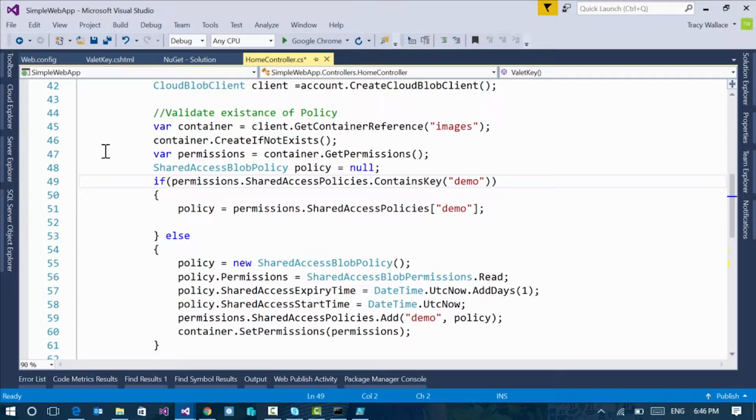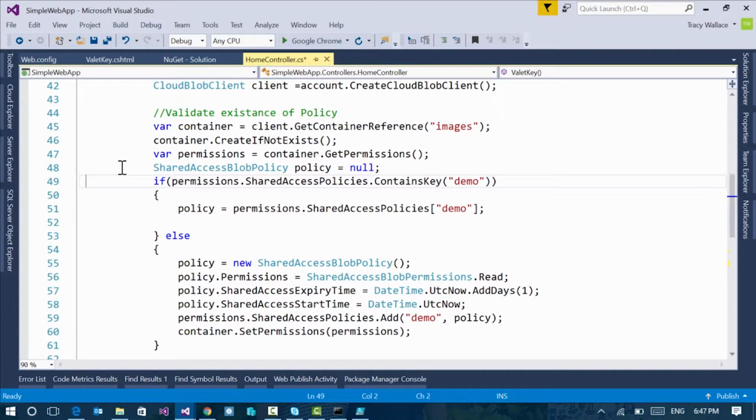All right, and you would think, okay, so all I have to do is update the permissions. Nope. Once I change that overall set of permissions, I have to write the entire set of permissions back to the container. And that's not a completely one-off type of pattern. It's a fairly common pattern that you'll see. You retrieve something, you update it, then you send the entire thing back to the server. Okay, so that's going to give me the policy.